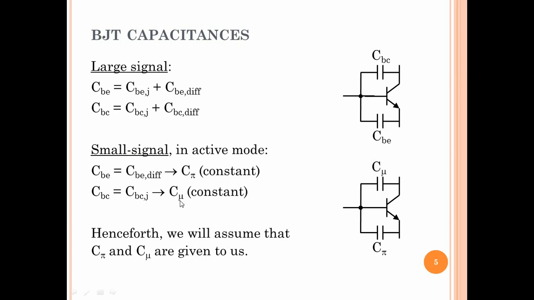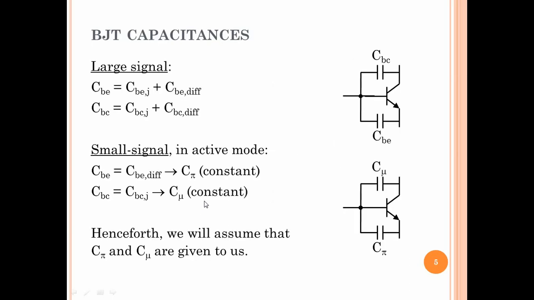So this is what we will use throughout our analysis, only the small signal capacitance, and we'll assume them to be constant, because for small signal we have, by definition, the DC quantities or the large signal quantities assumed to be constant. So C pi, for example, is a function of the collector current. So we'll assume that there is a constant DC current flowing, and therefore C pi is constant. Also, for our purposes, we'll simply assume that the values of C pi and C mu are given to us. So we won't even calculate them based on the formulas that I showed you in the previous slides. Okay, so with this, now we are ready to analyze circuits.